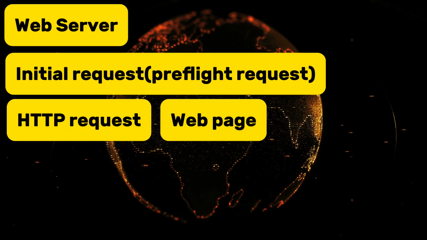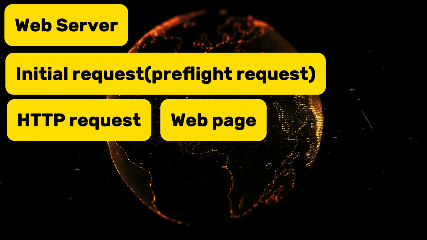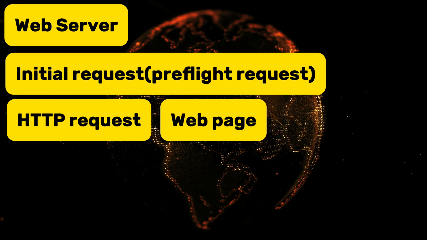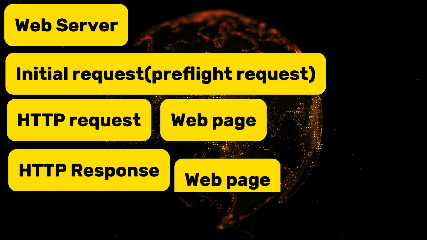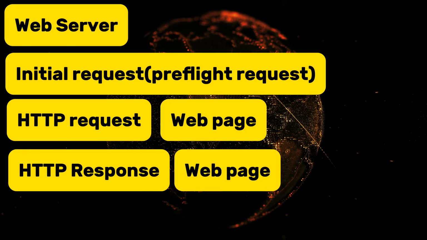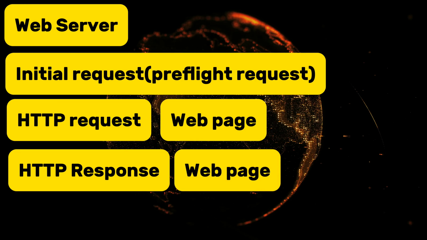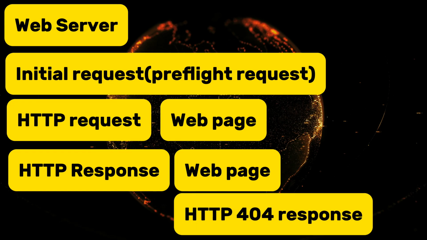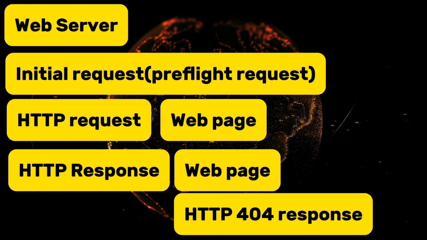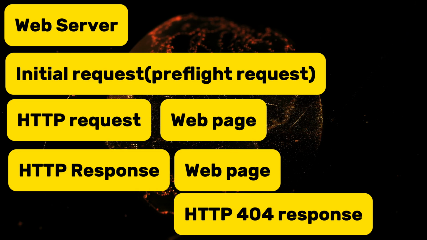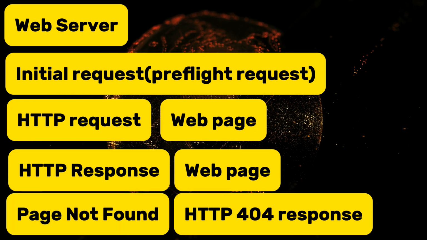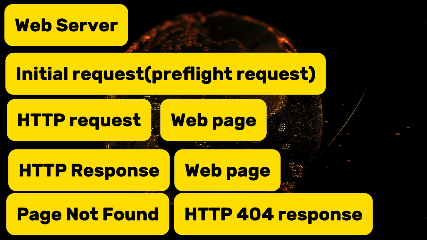The web server receives the request and checks if the requested page exists on its storage. The web server responds with the web page if it exists. However, if the server cannot find the requested page, it will respond with an HTTP 404 error message. 404 is an HTTP status code. In this case, it means page not found. More on HTTP status codes later.